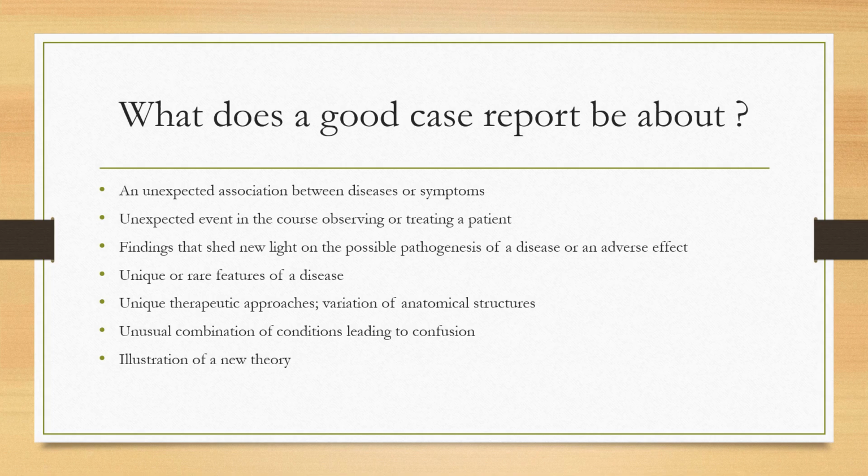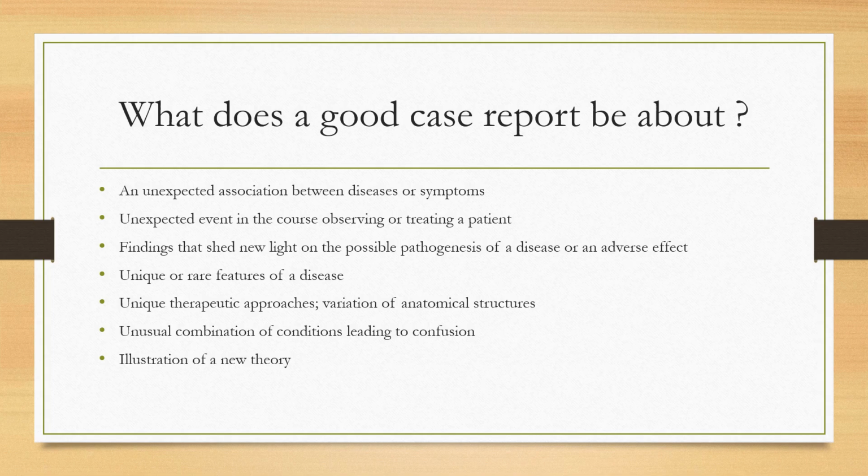Or it could be an unexpected event in the course of observing or treating a patient. For example, a patient was being treated with an antibiotic for an infection as simple as cellulitis. However, things didn't go well. After a few days, the patient became septic and was in the ICU. And maybe at that time, you found out the patient had an abscess somewhere else in addition to the cellulitis. So something which you don't expect in a bread and butter case.